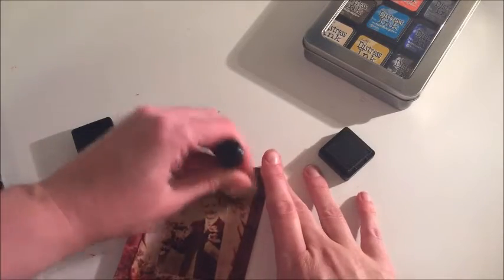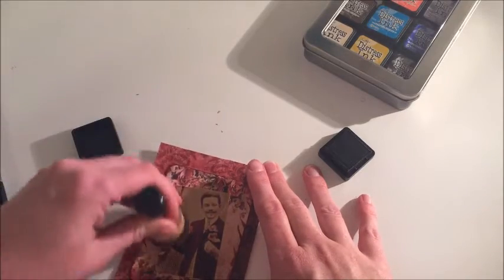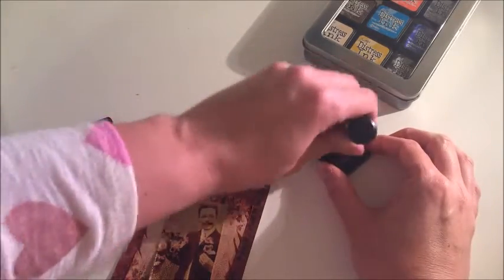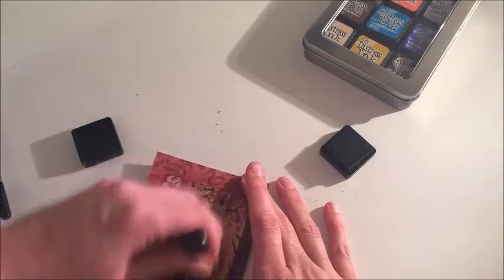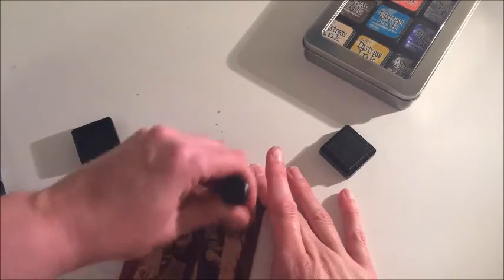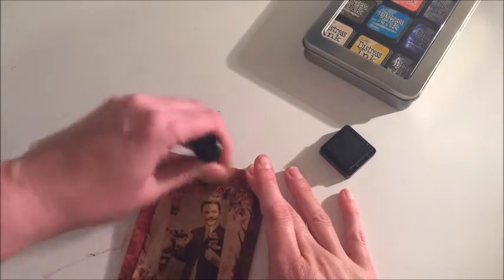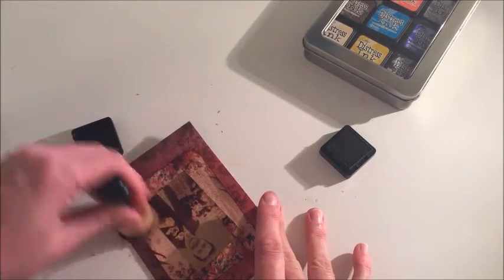It doesn't have to be a perfectly even application. I really don't care if it's even. Some areas will be heavy. I'm going to go lightly over him, over his face, because I don't want to disturb that. I kind of want that to still show, just enough to bring out those cracks. That's all I'm doing right now. There we go.